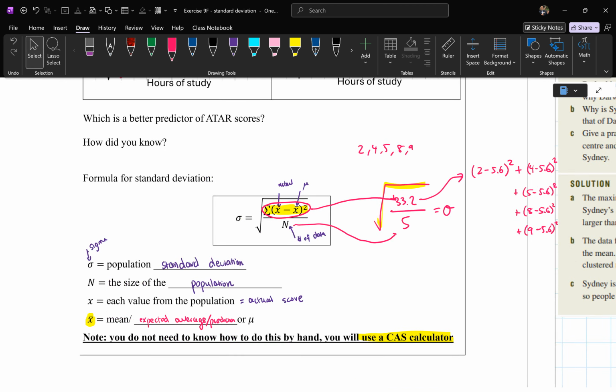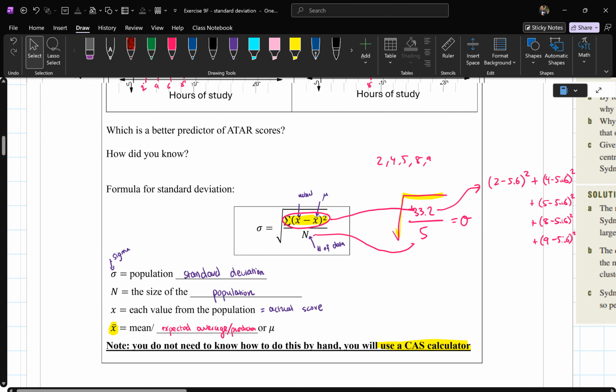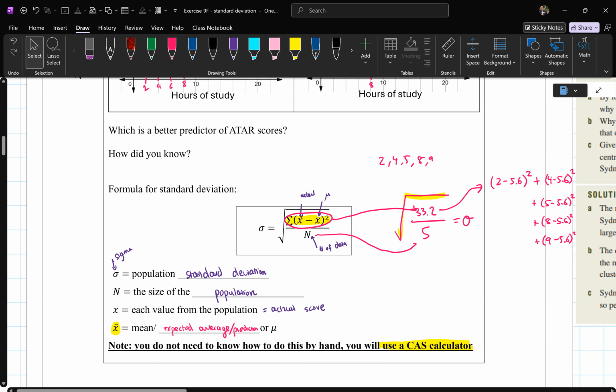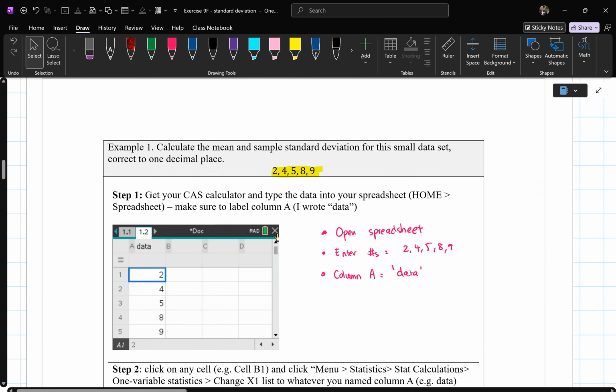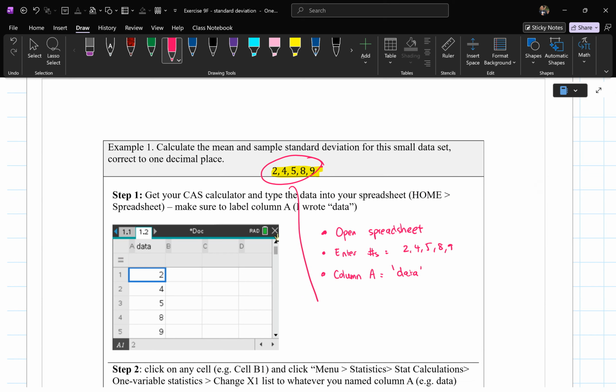Cool? All right. Can I get a show of hands who was able to find the standard deviation of that data that I just gave to you? So 2, 4, 5, 8, 9. You should have got a standard deviation of 2.57, roughly. Can I get a show of hands who were able to do that? Okay, because that's the skill I want you to take away. The theory I explain, but how much of it you get doesn't really matter. We're not assessing that. Yeah?